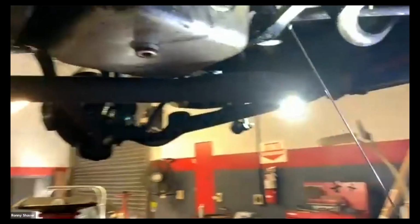I'll get my pointer now and start showing you other places. It's my magic wand. So you see these little holes on the side of the block. Those are called weep holes, and you can see one of them is weeping there. It's been weeping. It's got a nice little trail.